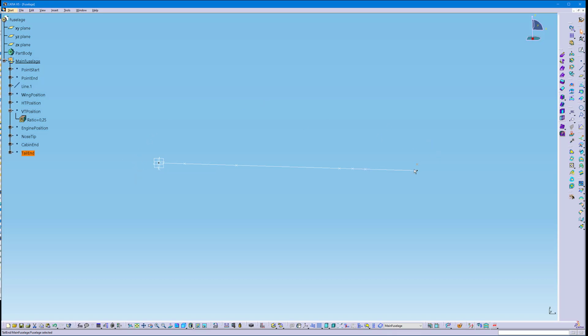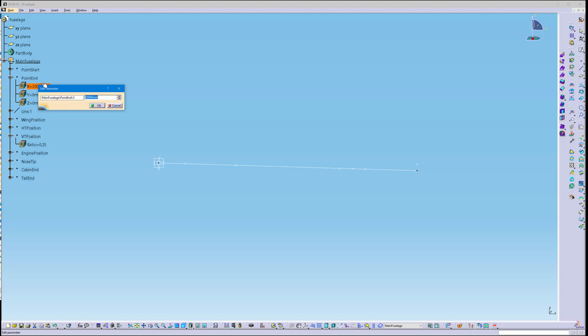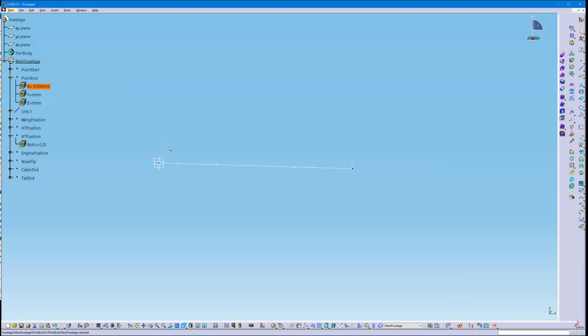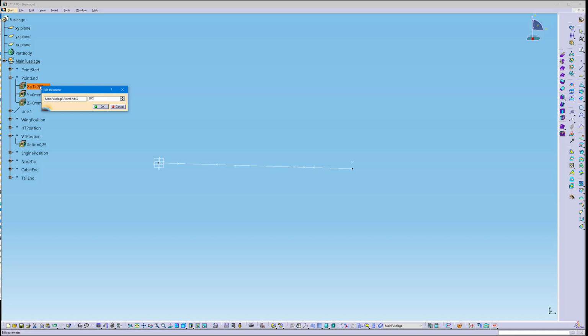I would argue that this is one of them, and I think this solution is a good solution, because now if I start changing the point end to say 15 meters instead, then all my points will follow accordingly. So this is a robust way of building my skeleton model for my fuselage.